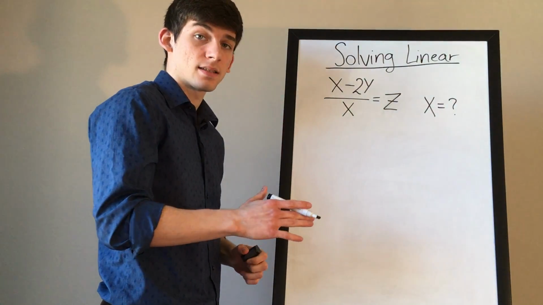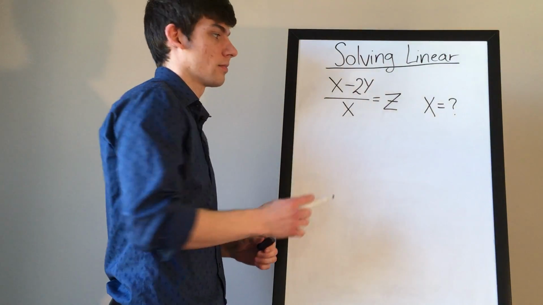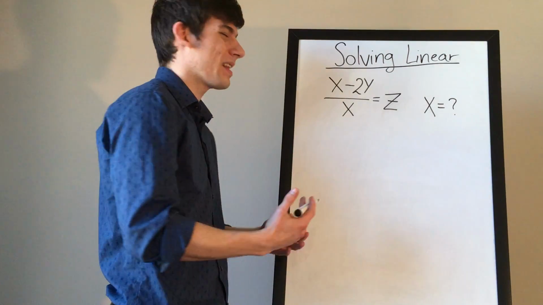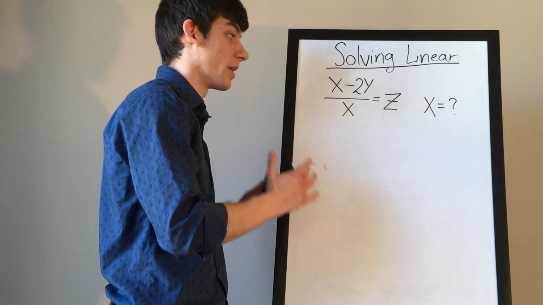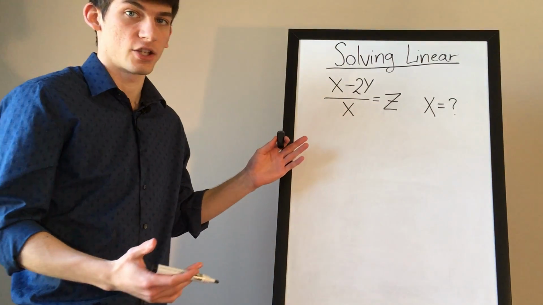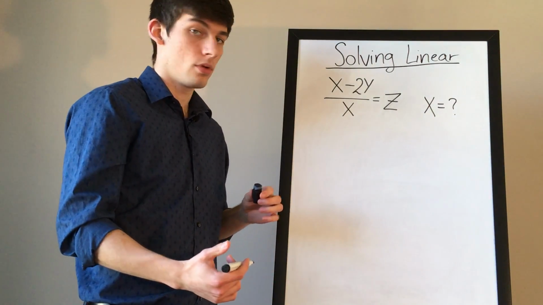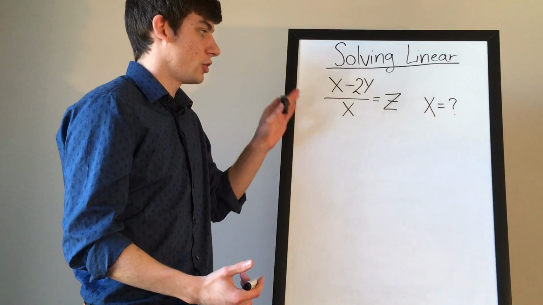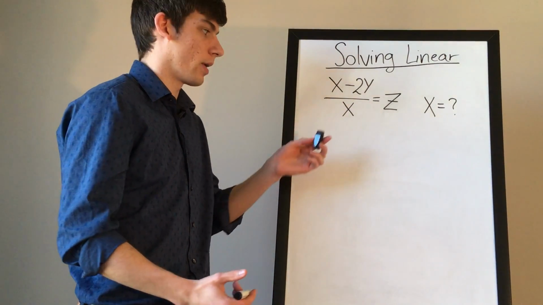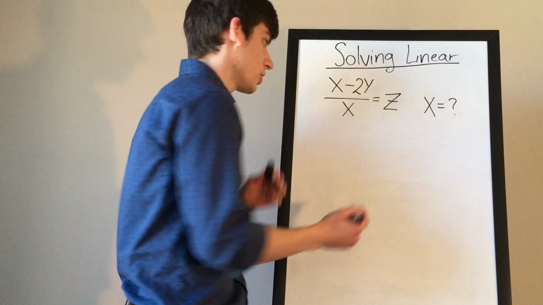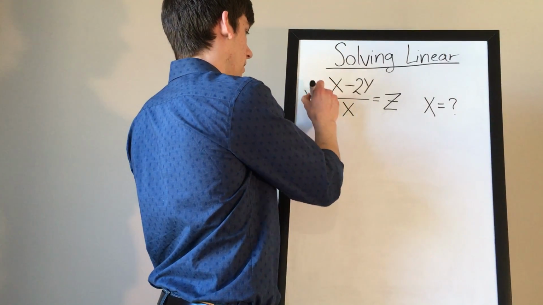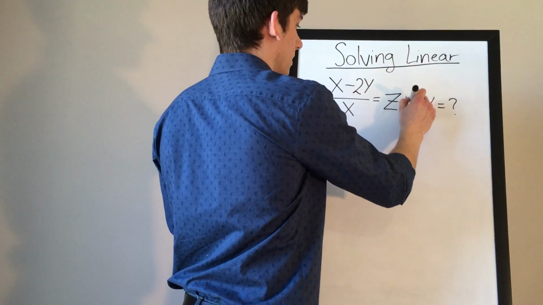So this shouldn't be too difficult. How can we even begin to approach this? Like in the last example, I see that there's a fraction. Again, generally not easy to work with. So let's just try to get rid of this fraction. Just like in the last example, if you want to get rid of the fraction, just multiply both sides of the equation by whatever's on the denominator. So let's multiply both sides by x.